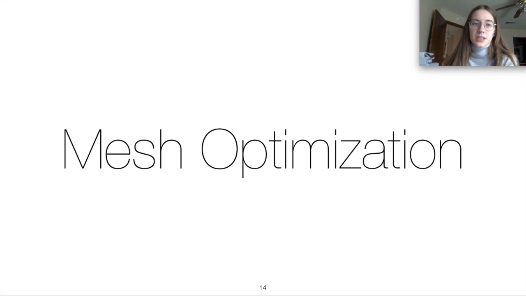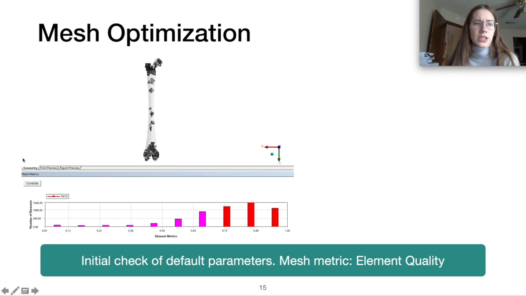Mesh optimization. So once I was able to have the 3D model that I made, meshing was a lot easier than using the scans. So first, I just did the general default mesh and saw where I have bad element quality. So obviously here at the top where there's like the weird features, and at the bottom. So here we go. This is where we see the bad parts.